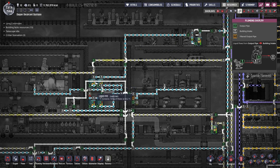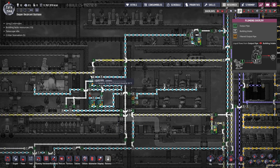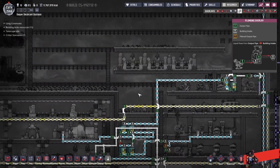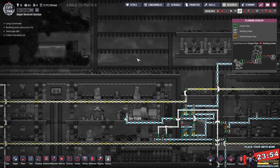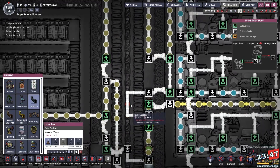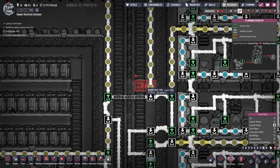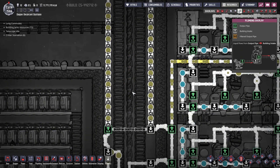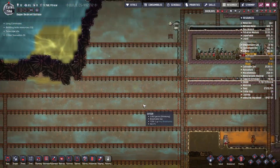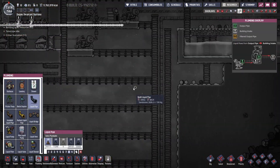The water we've got here is used in multiple different ways. The further down the chain it goes, the higher the priority — so at the end of the chain, because of the way I input into the reservoirs and take out of them, the further down the chain the better, and the closer to the beginning the lower the priority. Realistically it's going to be better if we take the water across this way. We'll have it go straight across like that, remove all of this, and make sure everything is happening at a reasonable speed.